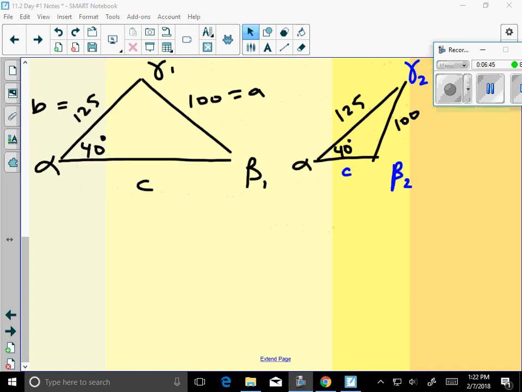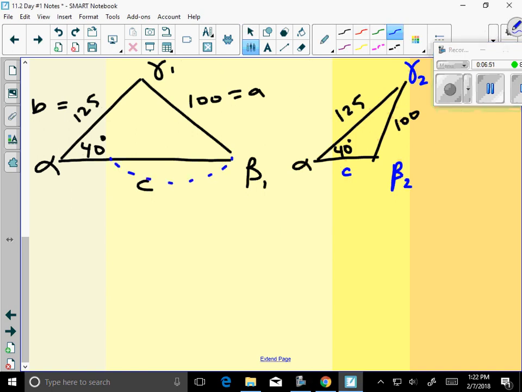Okay, so here is the first example up there. We've turned this triangle on the left into the one on the right by just rotating. You see how that happened? Same properties are applied. We still have the opposite side is 100. The adjacent side is 125, and the angle given is 40. So let's talk about that.